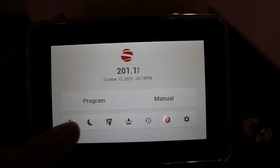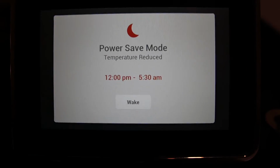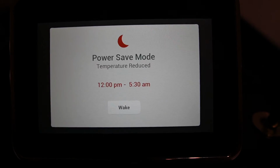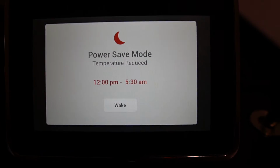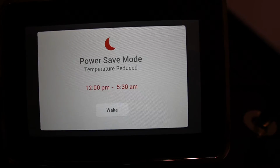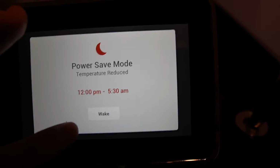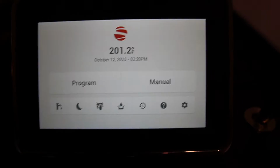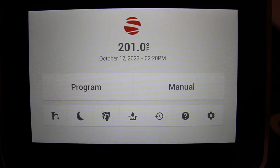The next function that you see in the menu is the auto or the power save mode, and currently I have this set to be in temperature reduced mode starting at midnight until 5:30, and then it will wake up. Even when you select this button, right now it's technically in the power save mode, so you can manually depress it if you don't want to have it automatically set, and then your screen will eventually go dark. When you want to warm up the machine again, you simply tap the screen, it'll wake up, it'll show you this particular picture, and then you hit wake, and then the unit temperature can be seen on there, and you can see when it's up to temp and ready for extraction.